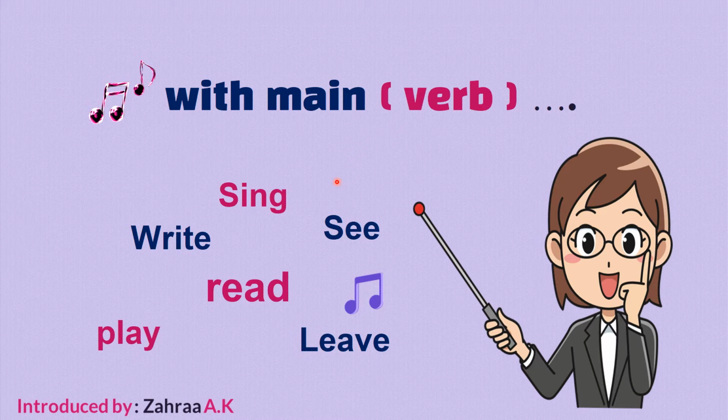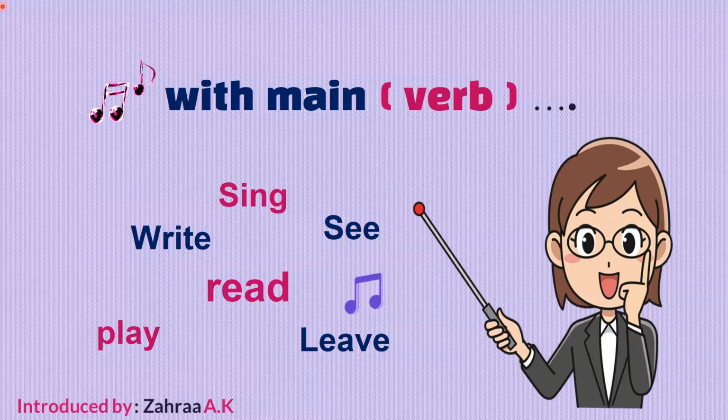So the first thing is that we use the present simple tense with the main verb. ال main verb اللي هي the verbs that have an action, الأفعال اللي بها حركة اللي بها حدث, such as sing, see, read, live, play and write. So let's see how we make the rule with the present simple tense with the main verb. كيف راح نكون جملة بالpresent simple tense مع الأفعال الرئيسية.